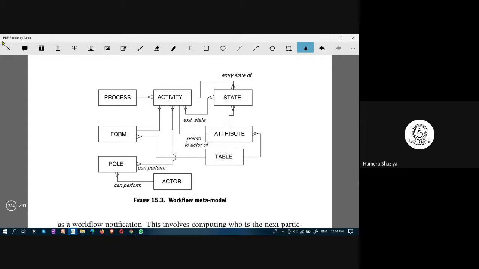So there is a process, some activity is done, and after activity, it enters into a particular state, and that state has certain attributes. These attributes are stored in a table. This table data is presented in the form of a form, and this activity is performed by an actor with a particular role. Okay, activity performed by this actor having this role.